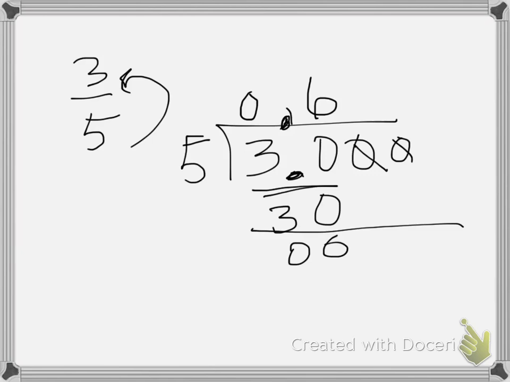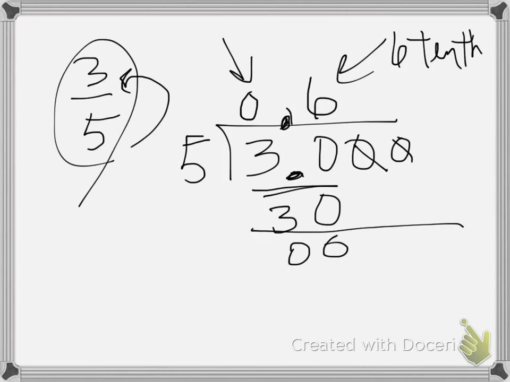So you see the answer is 0.6 or 6/10. 6/10 with a TH. Okay, why is it 6/10? Because it's not a whole thing. If it was a number here, it would be 1 6/10. But that's just 6/10 means it's a part of something, because we already know it's a part of something, because 3/5 is not the whole thing. Okay, it's a part of something. So 3/5 is the same as 0.6 or 6/10 as a decimal. Okay, so I said 3/5. We already say is 0.6 with a point there as our decimal.